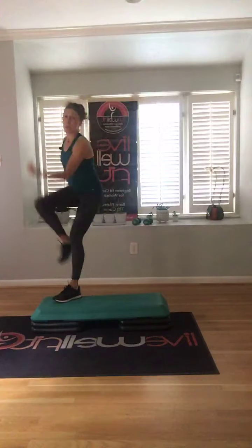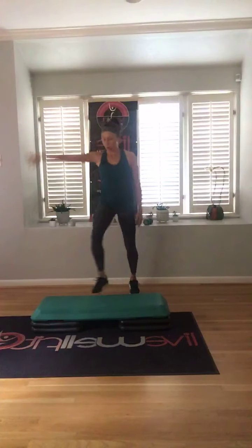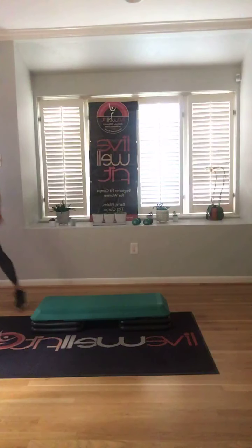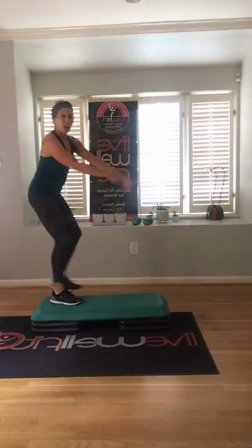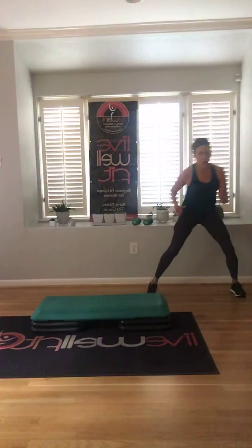We're going from the top. We're going to add those repeater seven in. Know that that repeater should be a little heart rate boost. Let your heart rate come down on the floor if you need to. L step. Get low. Straddle. Power option two. Shuffle turn. Yep. Diagonal. Walk around. Basic.